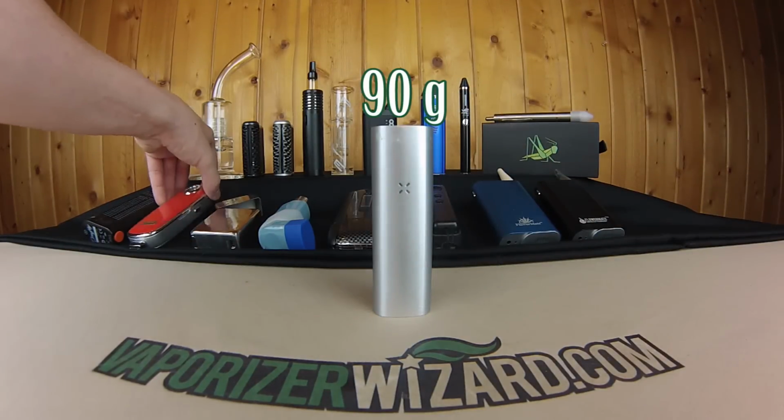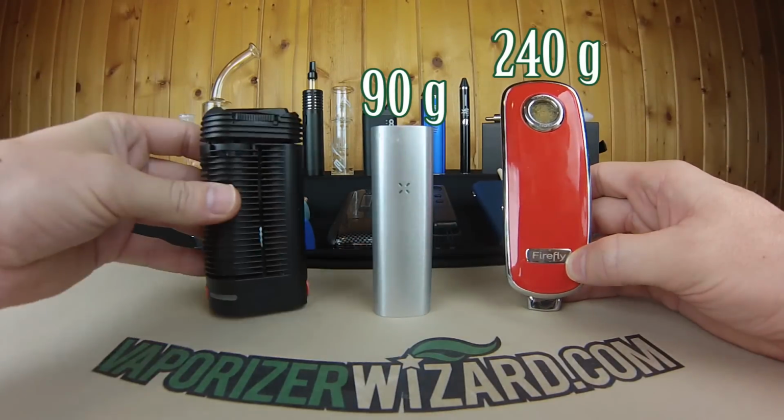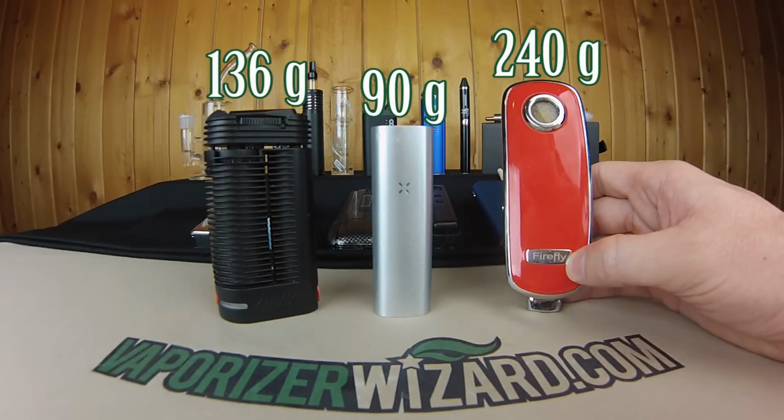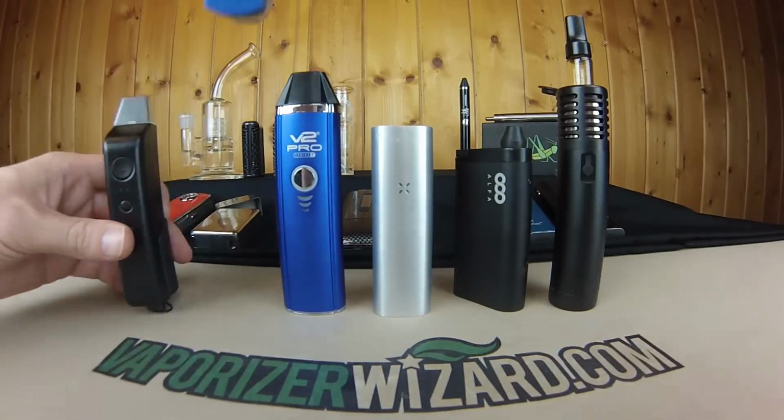The PAX 2 is considerably lighter than the Firefly, which weighs around 240 grams, and it's about 45 to 50 grams lighter than the Crafty, which comes in around 136 grams. As you can see here, there's not too many vapes smaller than the PAX 2.